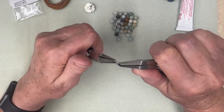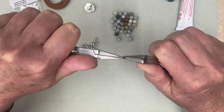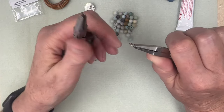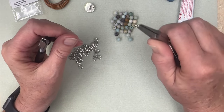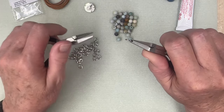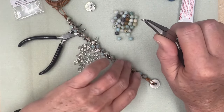Put one tool on each side, and as you're bringing the middle back together, squeeze closed just a little bit. Then you'll feel or hear it scrape, and you will see where the jump ring is perfectly closed — where you really cannot even see that there was once a split in that jump ring. To make the bracelet look more uniform, we're going to make sure that all of those splits are on one side of the bracelet.